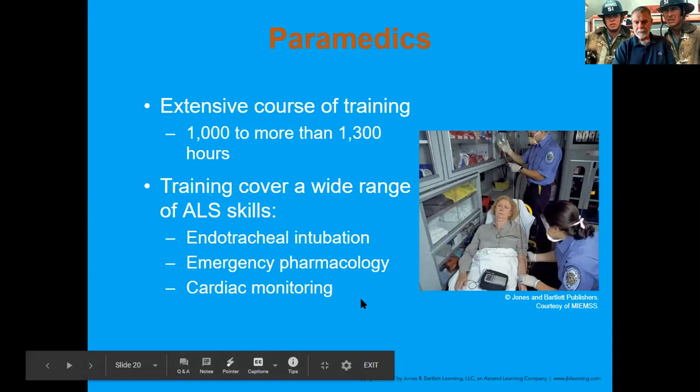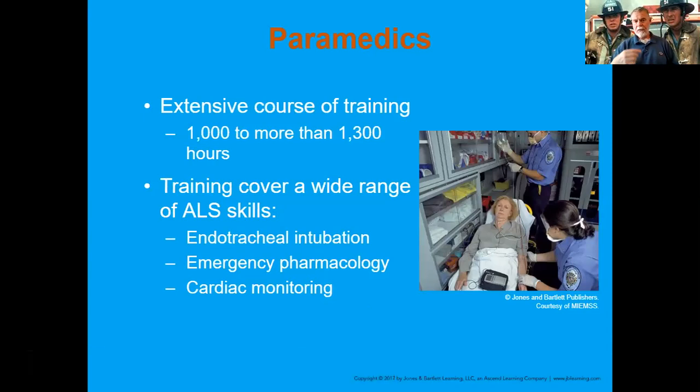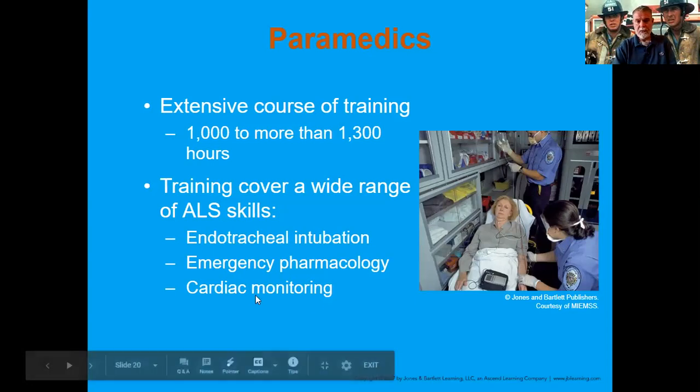Cardiac monitoring is different from an AED. The cardiac monitor actually puts the leads on the chest. You look at the P, the QRS, and the T wave, and you're doing some interpretation of those EKGs. But for an EMT, it's just, I don't want to say it's just, but it's the AED that you utilize. You won't be doing the cardiac monitoring, but later when we get to, I think it's chapter 40, the ALS assist, you do have to have a fundamental knowledge of that, so how you and your partner can actually work as a cohesive unit.